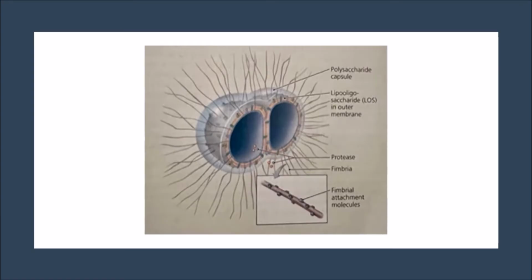The shape of Neisseria gonorrhea bacteria is diplococci, and they are held within a polysaccharide capsule and lipogalactosaccharide cell wall made of lipid A. This layer enables the bacteria to attach and invade human cells. Other virulence factors that enable adherence to human cells include fimbriae, which are rod-like extensions. The bacteria also has pilus, which are a special type of fimbriae that are fewer and longer and enable the transfer of DNA to other cells in the process called conjugation.